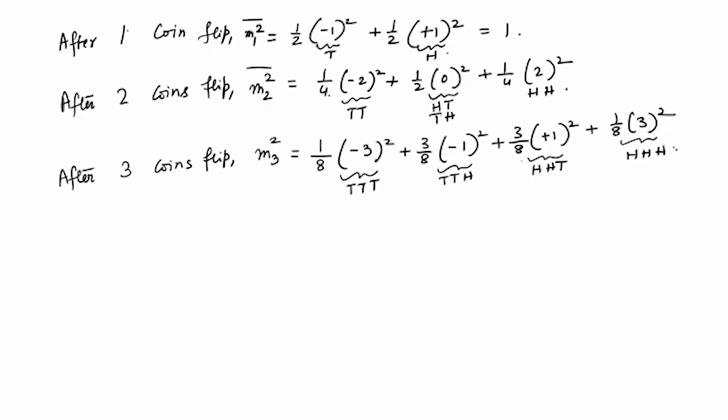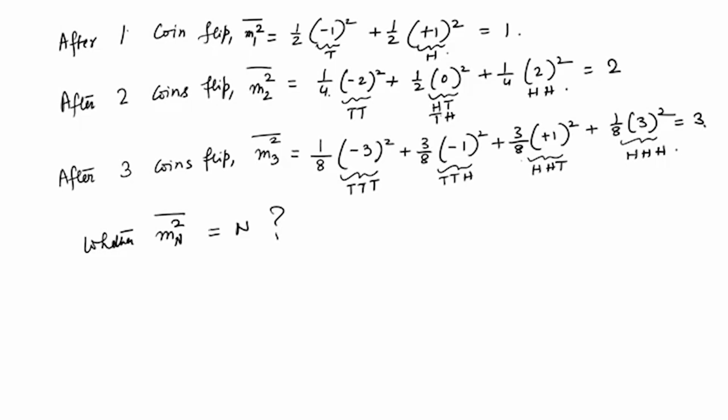Okay. So, this is nothing but equal to 2 and this is equal to 3. So, you see that m1 bar square is equal to 1, m2 bar square is equal to 2 and m3 bar square is equal to 3, which means that mn square bar is equal to n. We have shown it for 1, 2, 3, but that does not mean that it will carry over for n, especially when n is large.